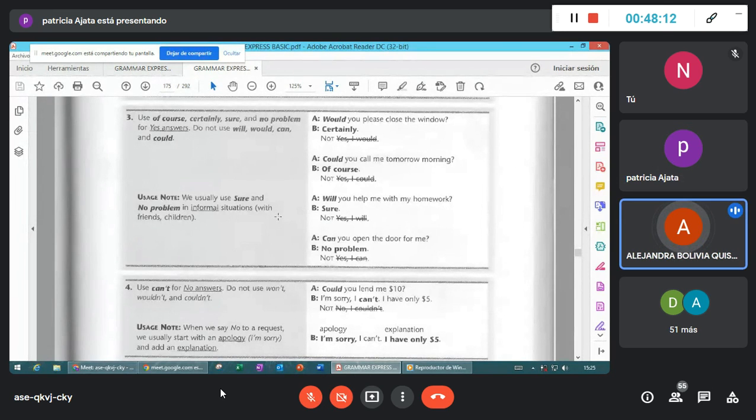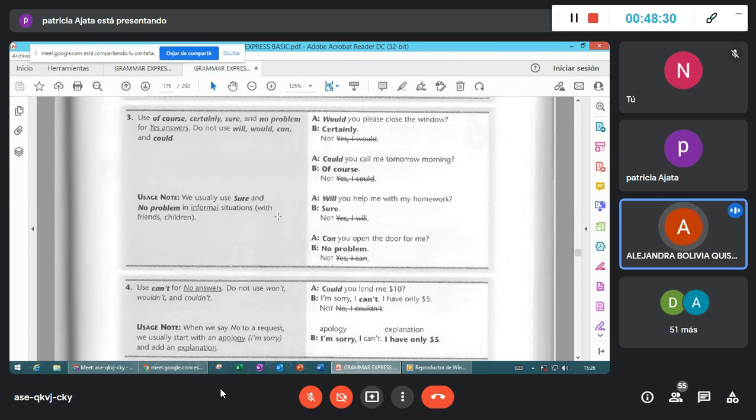Ok, usamos por supuesto y seguro y no hay problema cuando estamos haciendo, son respuestas afirmativas, no usamos en estos casos will, would, o can y could.